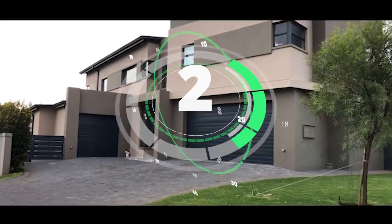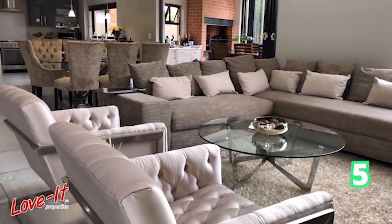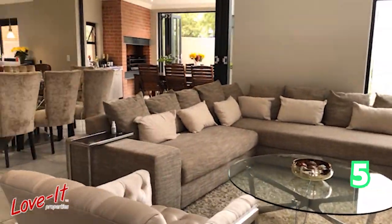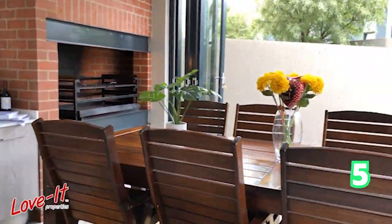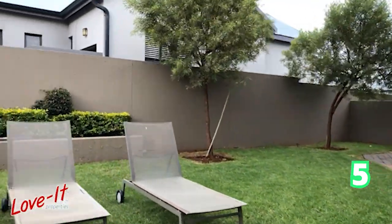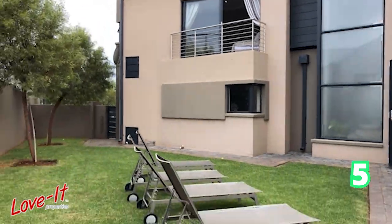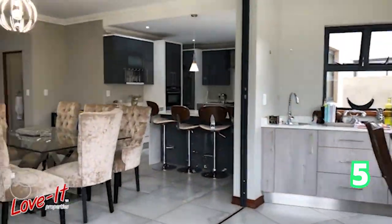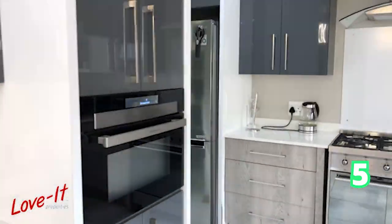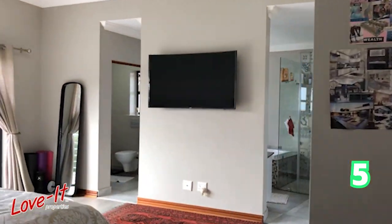And moving on over to a 4-bedroom, 3-bathroom, and 2 garages over here, of course. Perfect family home and massive windows to allow that natural light to enter this gorgeous home over here. As you can see, there is a gorgeous lounge and patio area. Of course, the garden area for you to relax outside on those sunny days. And of course, we head on over to the braai area over here as well, inside braai. And of course, the lounge and the living area with the kitchen right over here. And of course, we can see that the appliances are there and ready to use. This place is welcoming you if you're ready to move in. This is definitely the one for you.